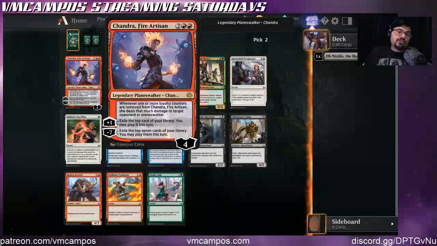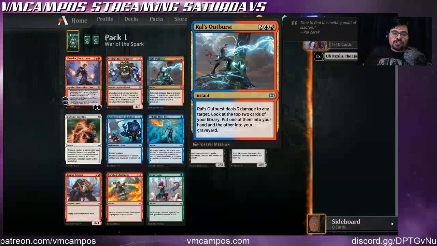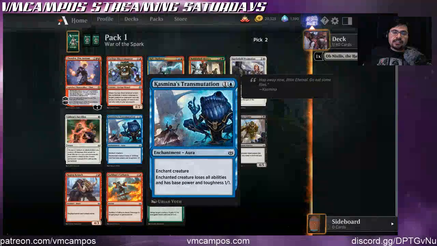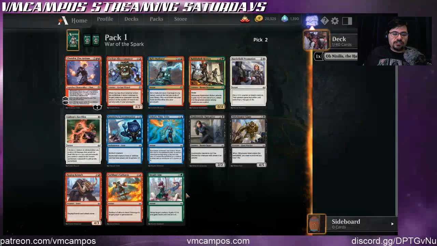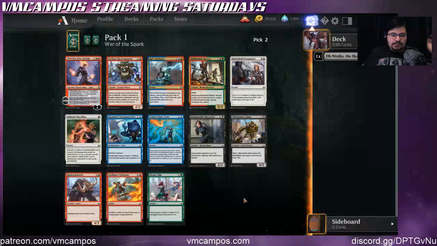Okay, we could do Chandra, loyalty counters, exile the top card, exile top 7, you may play them, okay, or the Outburst, 3 damage to any target, the Rioter, 0/4, that's kind of fun, Battlefield Promotion, Kasmina's Transmutation for some removal, there's another Time Twist, there's a 2/2 unblockable, there's the 4/5 where you get a card, and a 4/3.